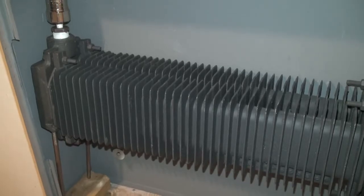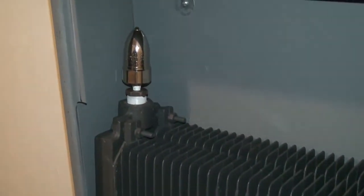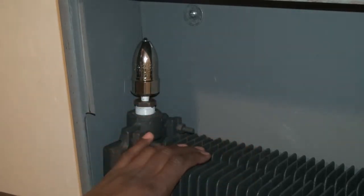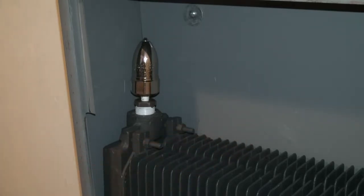And what I want you to listen for is that air vent is going to click once it locks out. Once she clicks and locks out, that lets us know that the mission has been completed. That'll tell us exactly how long it took to heat up. We're going on 5 minutes. We're a little over 5 minutes now, so it'll probably be about 6 minutes. So we're going to just pay attention to this.